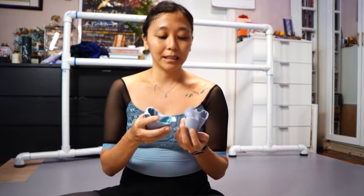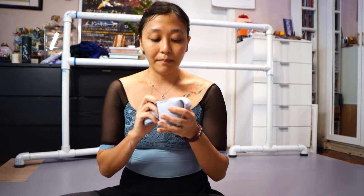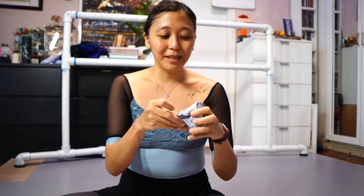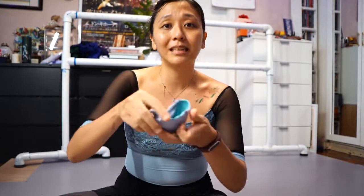And then eventually I started to really love these molds just because of the days when my toes would feel more painful. I would use them, and then I realized how much more control I had over the shoe while wearing them, which was really great. After a year, they do look kind of worn out. I do feel as though I'll need to buy a new pair because some parts are starting to come off. I don't know if you can reuse them. I haven't read anything about that on the website, but I don't think so. I feel as though it's still okay for now, but I might get a new pair.